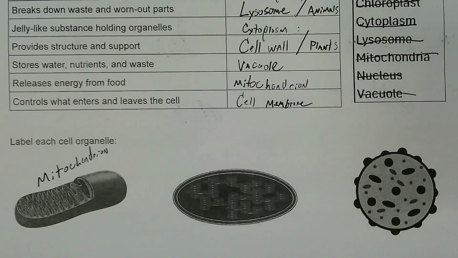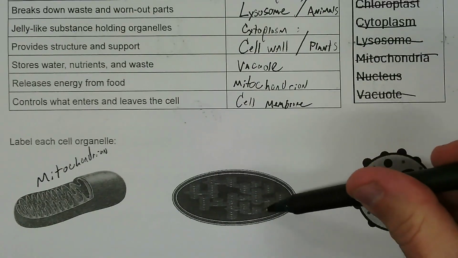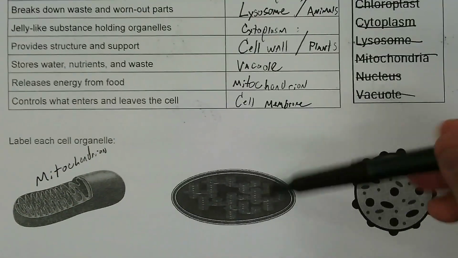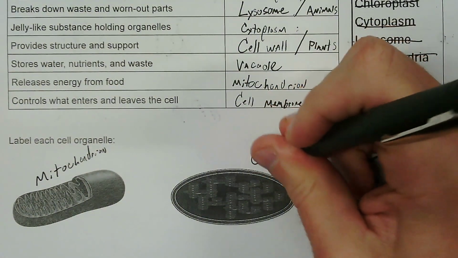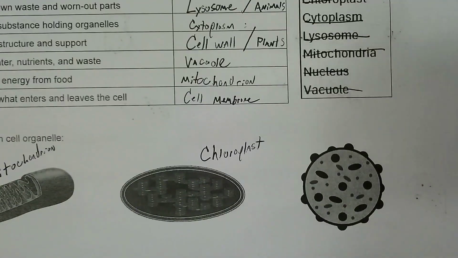So which one do I always say looks like a bunch of double nickels? See, it's just a bunch of nickels stacked on top of each other. It's also oval, which makes it easy to confuse with the mitochondrion, but it has those little nickels, right? It's only in plants. Chloroplast. So if you ever see a circle with all those little nickel-looking things in it, think to yourself quickly, chloroplast, especially if it's colored and it's green.